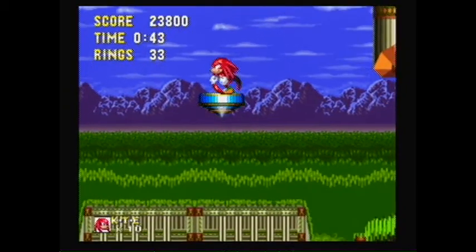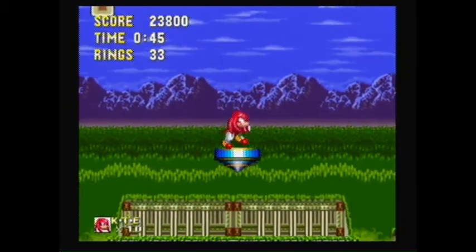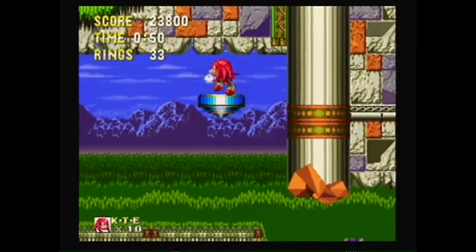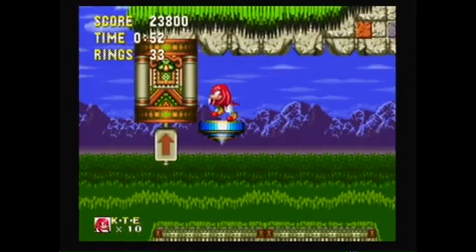This is kind of the pathway that we took as Tails, except doing it as Knuckles is much different. Because, you know, as Tails you can fly, as Knuckles you have to use the spinning tops here.